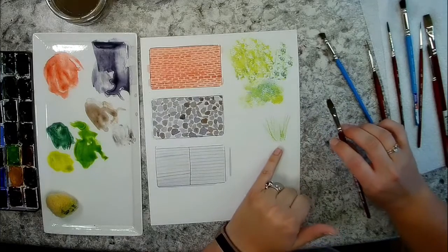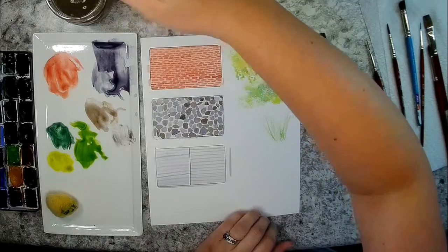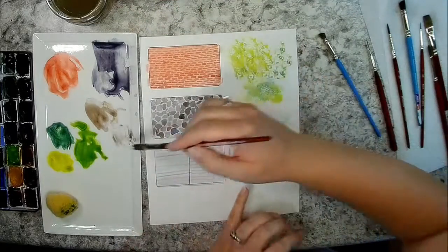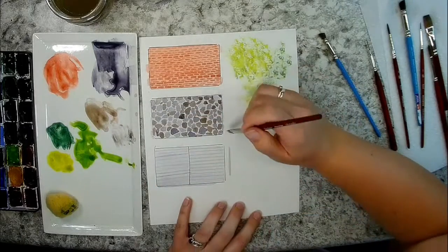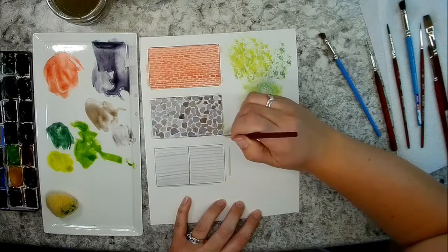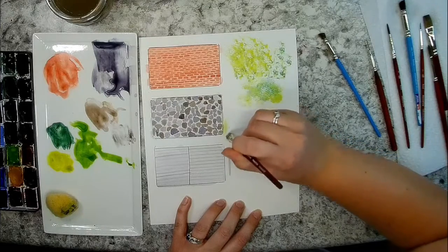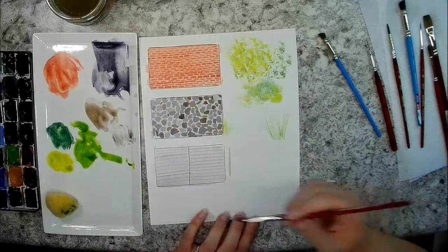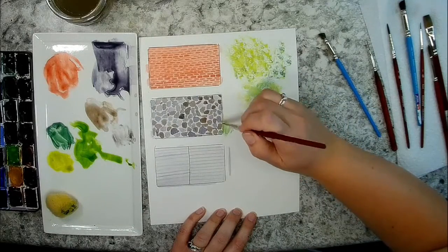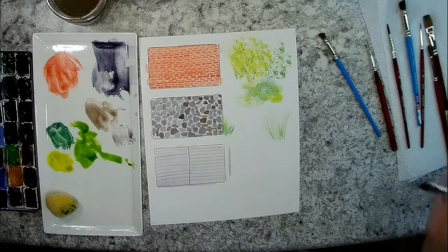All right, so I'm just going very, very lightly with this grainer brush to give myself some grass. So like I said, if you had some ornamental grass or something, it probably wouldn't be quite this big actually. All right, so let's pretend this here is the side of our house. This is the corner. And I have grasses growing along the side. Probably go right along the edge of the house here. And go up over the front a little bit. And I just add some of the grass coming off this way. I'll go over that a little bit with a darker green so you can see it better. And just add those tall grasses. There, I have my ornamental grass growing on the side of my house.